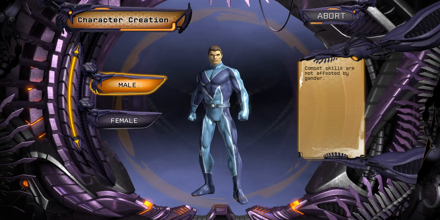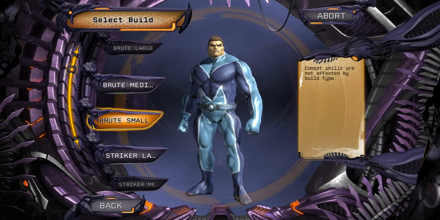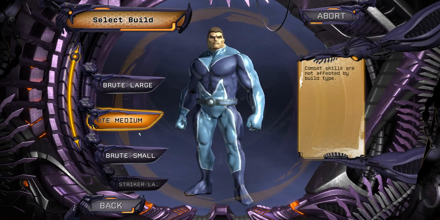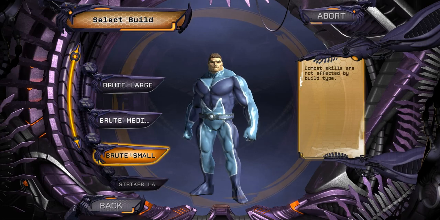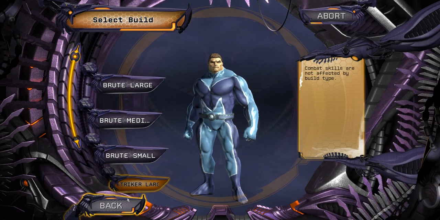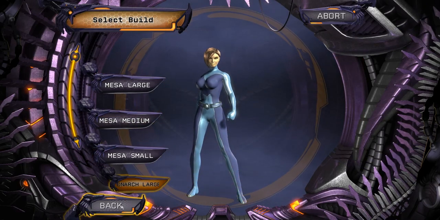So it starts off where you pick your male or female. Male. I like playing girl characters because I don't like looking at guys when I play games. You're going to say that. Yeah, it's what I've been telling people. So you want to pick girls? Yeah. Nah, we'll do males. Nah, girls. I can't do it.